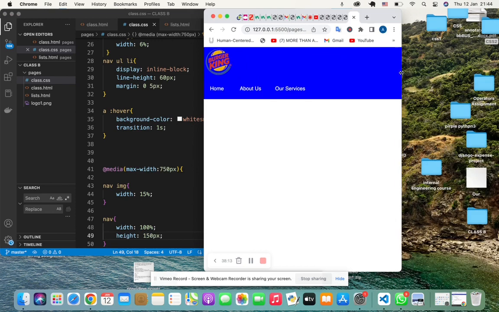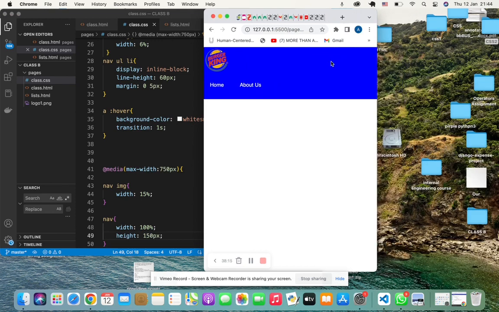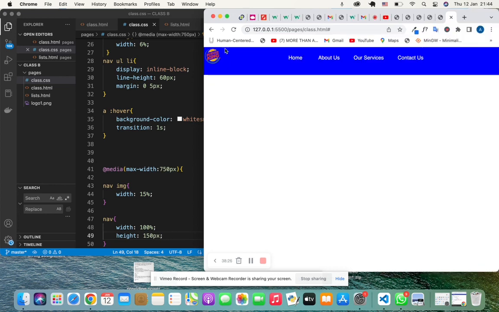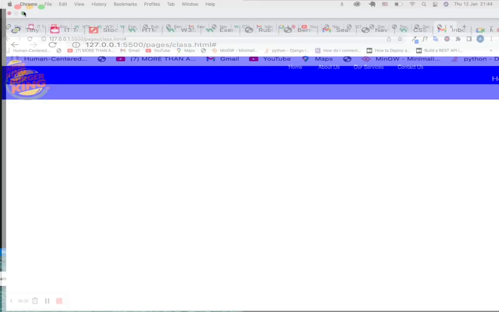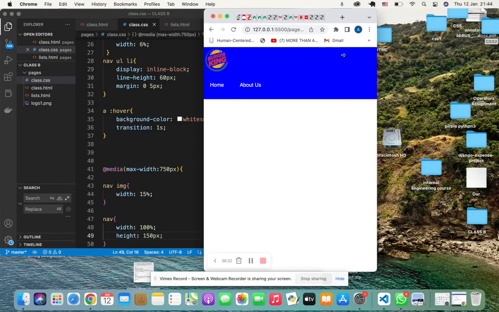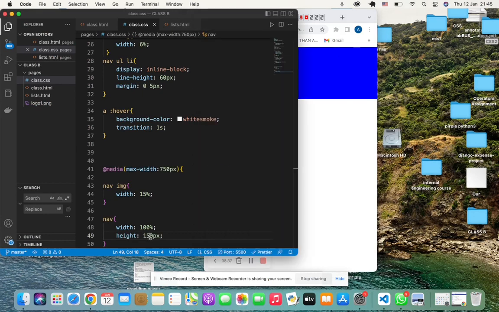So anything you do for this media is just for the mobile size, the mobile view, like the smaller size of the application you are trying to build. Are you guys understanding? When you do it like this, it gives you this size. When you make it smaller, the logo still remains the same size, and you can also see some of your things here.